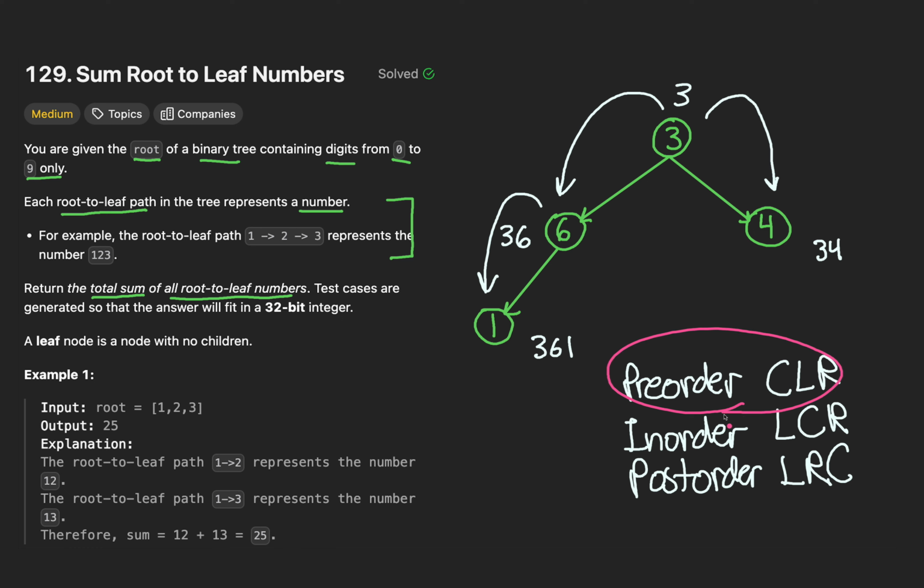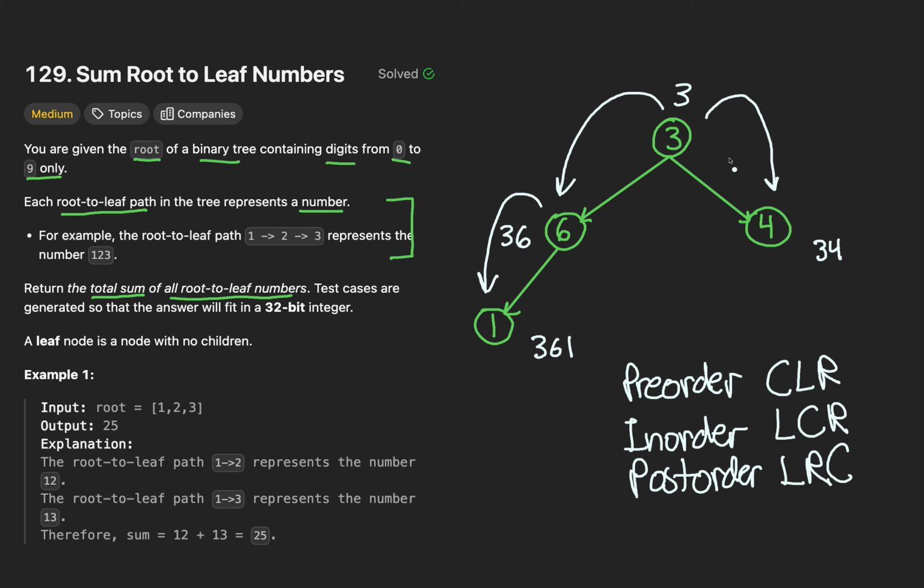Here, specifically, after we visit the current node, we recurse to the left subtree rather than the right subtree first, but it doesn't really matter. Again, as long as we visit the current node first before recursing downwards in either direction, we'll be set up to build our numbers correctly. Now that we clarified that, let's address the second question.